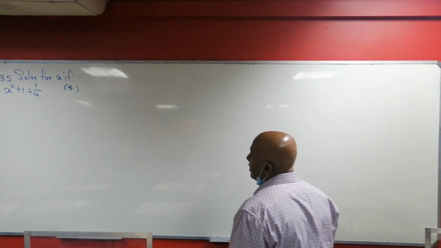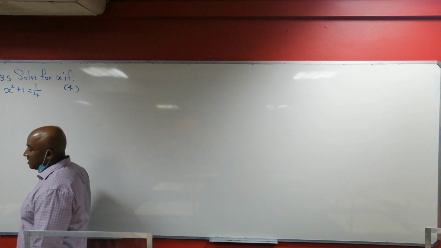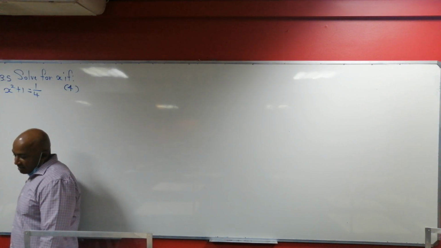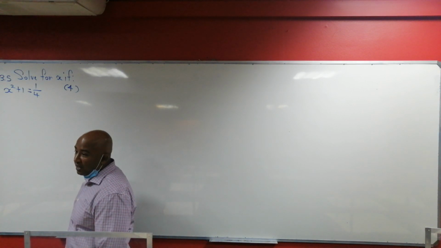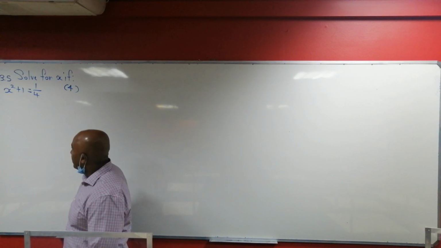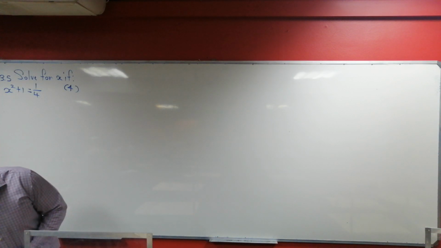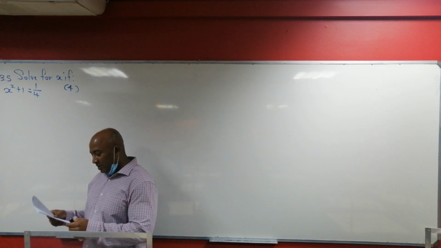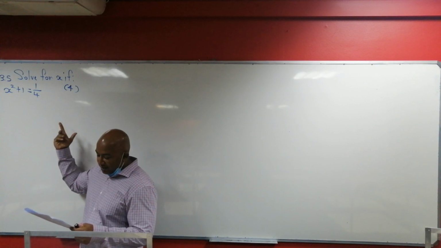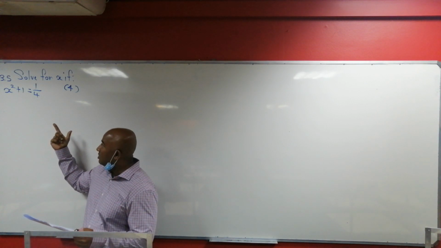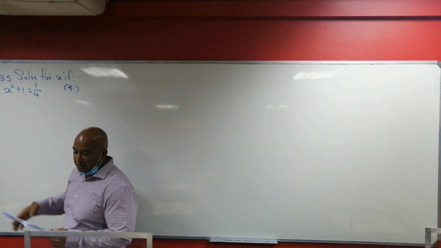Right, so the next question, 3.5, solve for x. So what is this? X squared, that is a quadratic equation. Now this one is 4 marks. I'm wondering why is it 4 marks? Okay, because normally you have ax squared plus bx plus c. There's no middle term of x here. Let me just double check. Did I do it wrong? No, I'm not wrong. The question is x squared plus 1 is equal to 1 over 4. Clearly, maybe the examiner forgot to put an x here, or maybe an x this side. Okay, but because this one is too easy, I'm going to show you why it's too easy now.